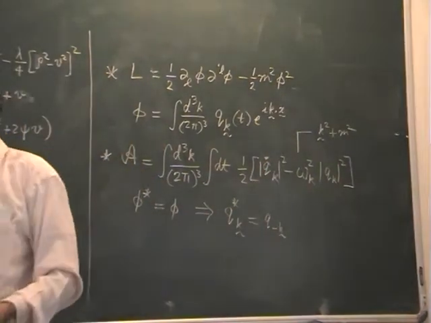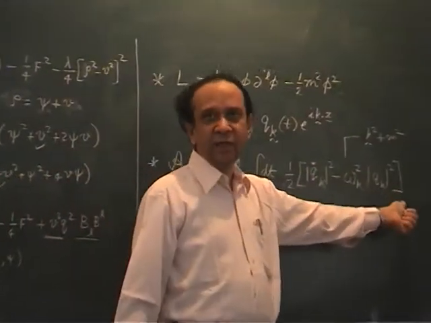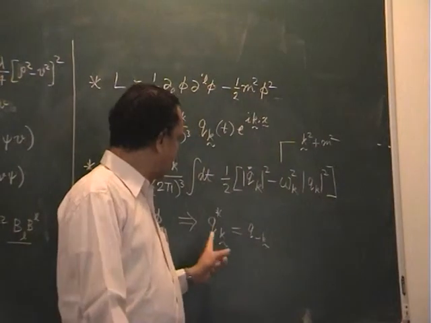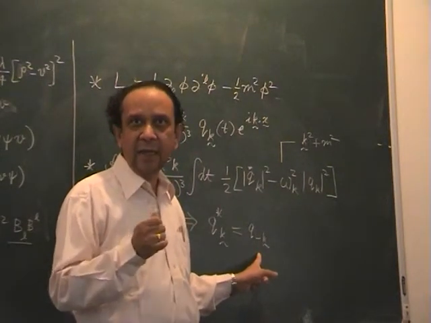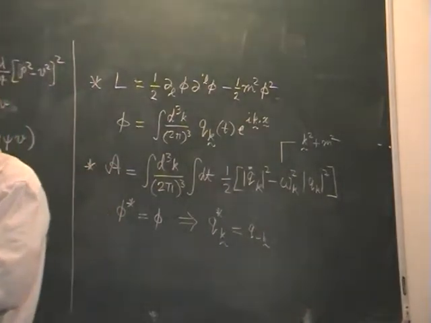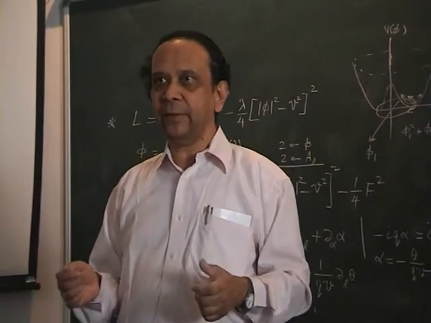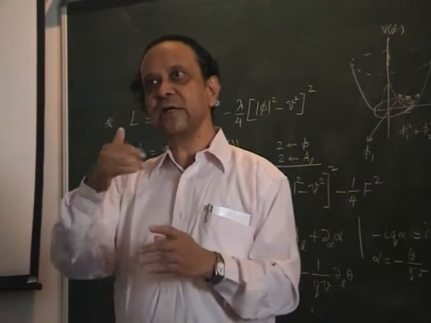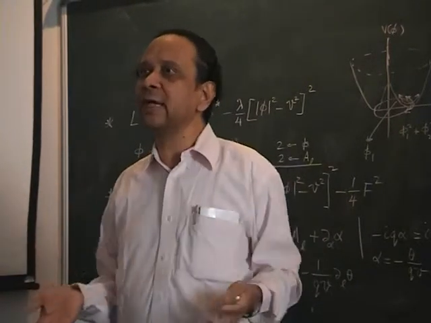So if you write your qk as some xk plus iyk, where both of them are real, then you will get xk square and yk square here. So it just doubles the total number of oscillators. Okay? But on the other hand, there is this condition which halves the total number of oscillators. That is, if I know what is the qk, I can fix what is q of minus k by just flipping it. So if I write it as xk plus iyk, then x of minus k should be equal to x of k, y of minus k should be equal to minus y of k. So only half the k values are independent when you deal with x and y. But x and y have twice as many degrees of freedom as phi or q, and then you put this condition and you reduce it back to the same number of degrees.